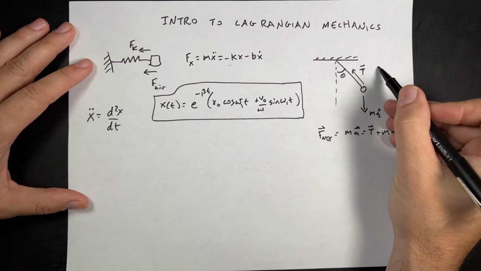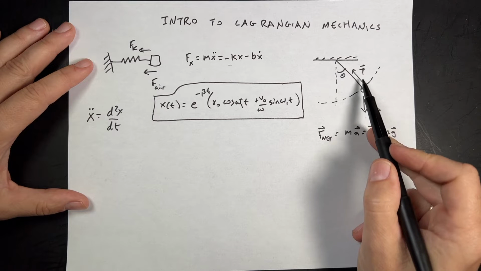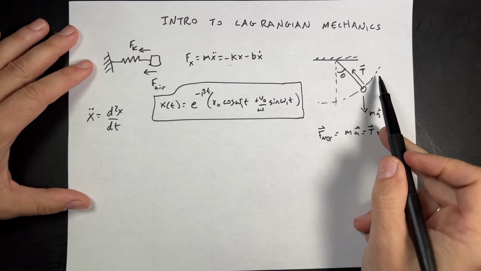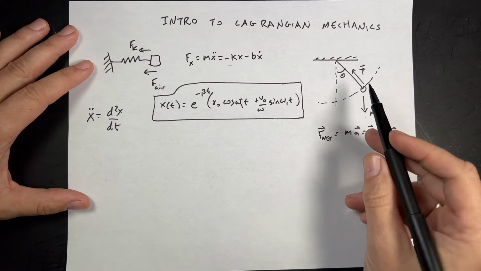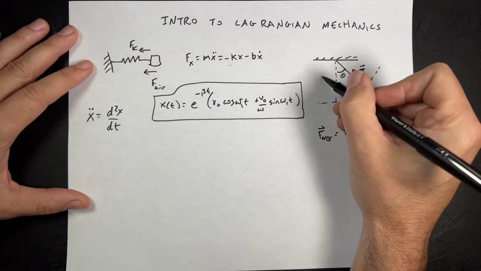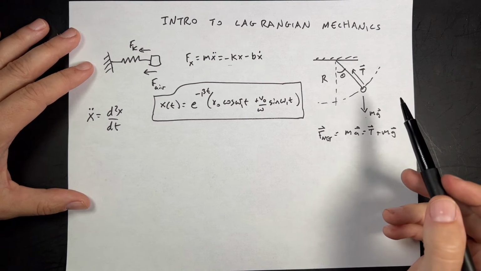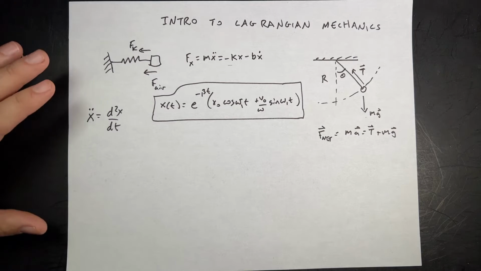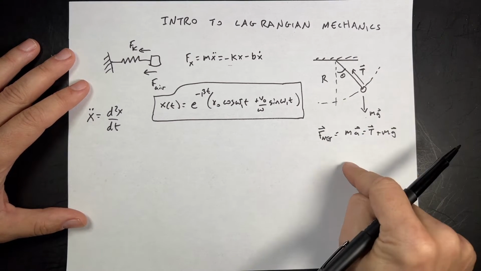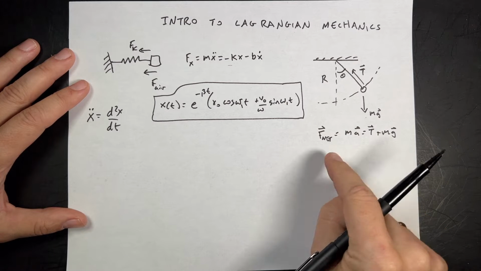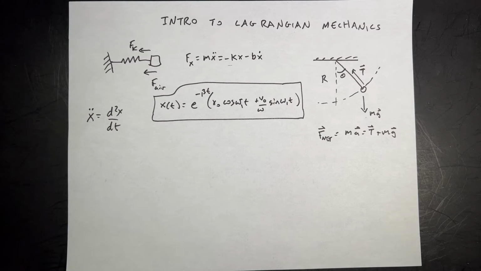In fact, the tension is what we call an equation of constraint. So the value of this tension force is whatever it needs to be in order to make the ball move and not get further away from the pivot point than the radius. I'll call that r because I don't want to use L later. So it does whatever it needs to do. There's no equation. I have an equation for the spring force, and I have an equation for the air drag, so that's good.